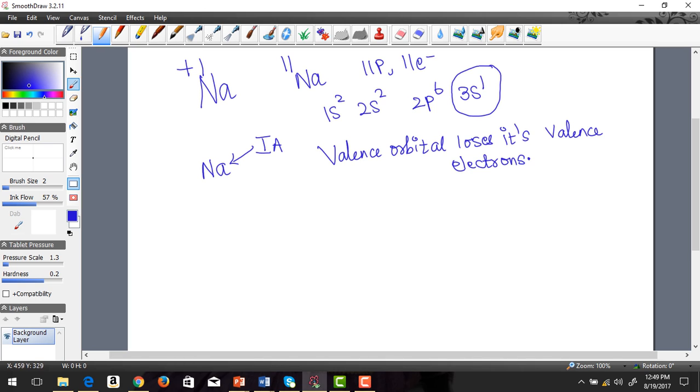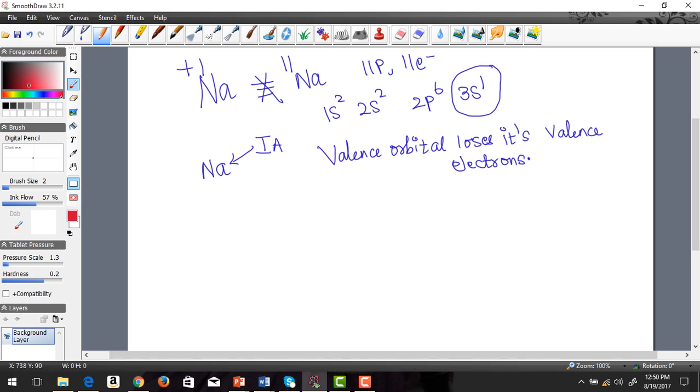That means there's a difference between these two. They are not the same. Sodium plus 1 and sodium in its ground state are two different things. Sodium ground state is a whole element, whereas sodium plus 1 is an ion. So to make sodium plus 1 and write its electronic configuration, I'm going to grab my red so you can see what I did and the sharp contrast between the two.